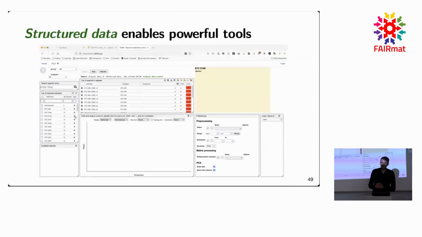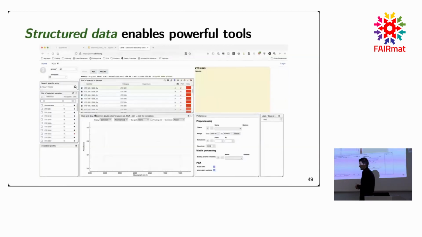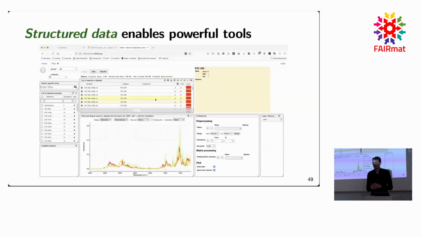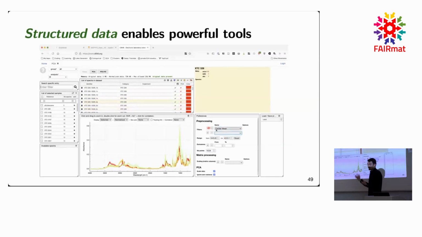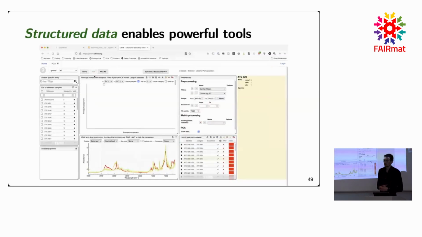So this is now a screenshot of the ELN we have. If you have Raman spectra, IR spectra in there, they are all in the same JChem format, in this case in a database. You can of course load all of them into your ELN. You can then apply different techniques in it like PCA or clustering, and this all happens on the fly in a browser. And you no longer have to go to Excel or Origin or whatever tool you might have to get those analyses. You can just use the ELN and have all of this directly at your fingertips from your lab notebook.